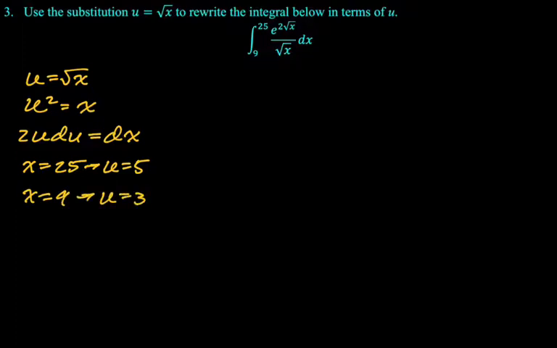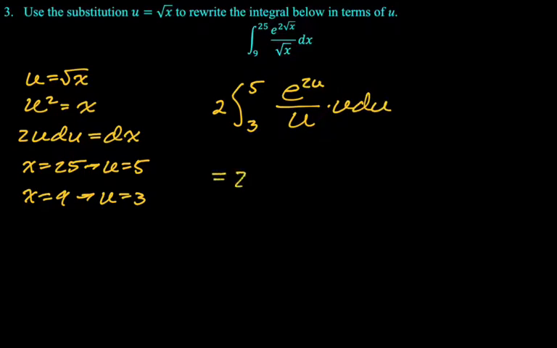So we're ready to just substitute. So I'm just going to kind of go for it. The bounds are 3 and 5. And then we'll get e to the 2u. In our denominator, that square root of x becomes u. Now I need to substitute for dx, which is going to give me a 2 times u times du. I'm going to pull the 2 out, so 2u du. Then if you look at this, the u's are going to cancel. So we get 2, the integral from 3 to 5, e to the 2u du. That's the answer to the problem.